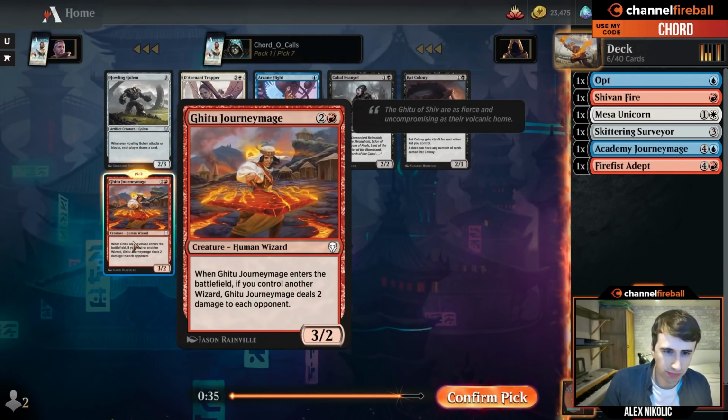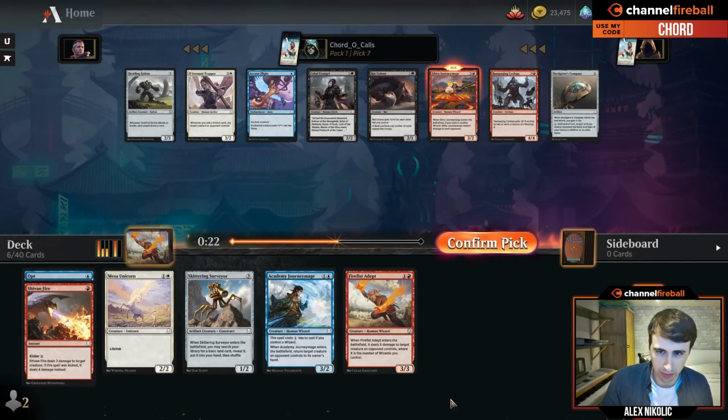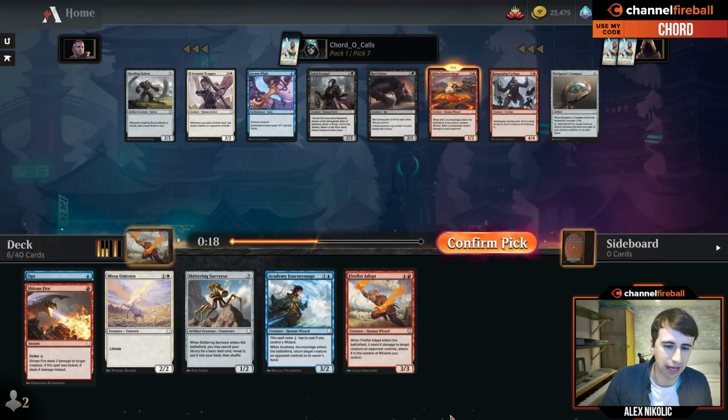All right, Journey Mage. Really solid card. I like this card quite a bit. One of the really underrated cards, I think, in the format. I remember when this format first came out, people were pretty down on this, but getting a bunch of these, especially when you've got 2 cards here that really want you to have early wizards. If you get a bunch of these Journey Mages, they can deal a bunch of incidental damage and really put the beatings on the opponent.